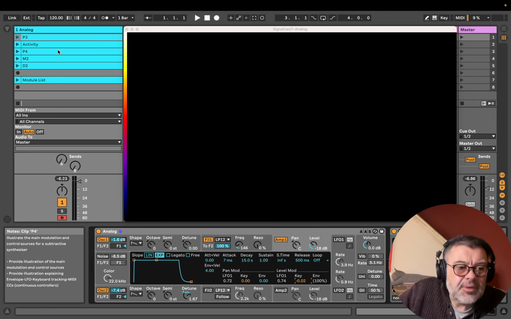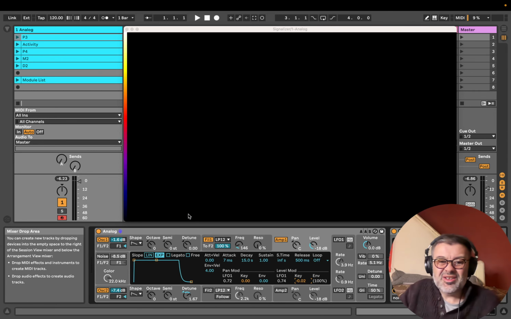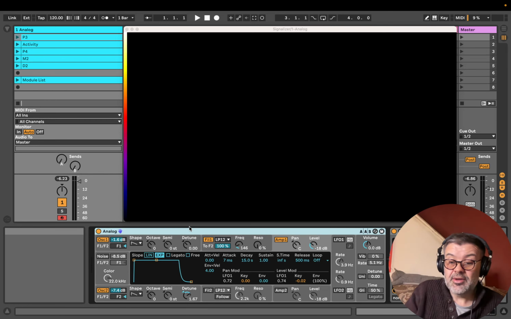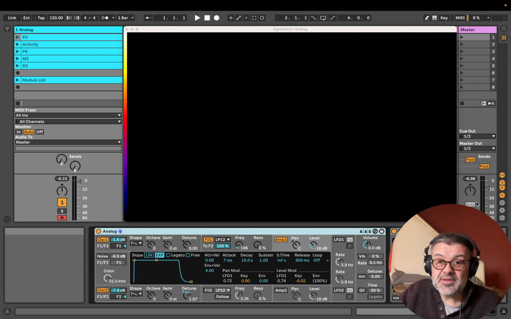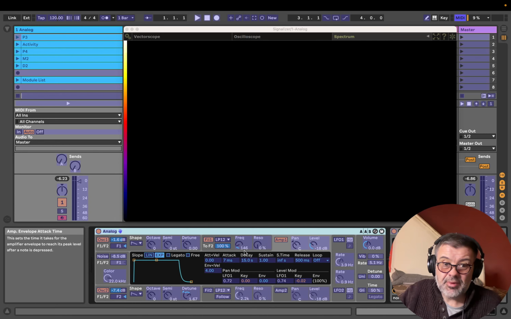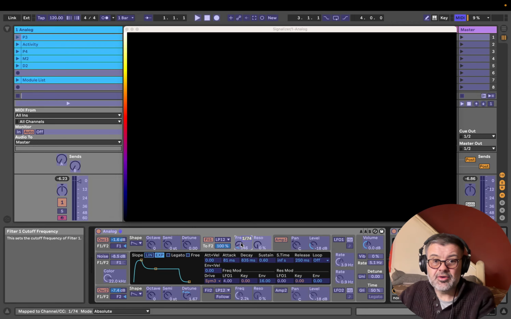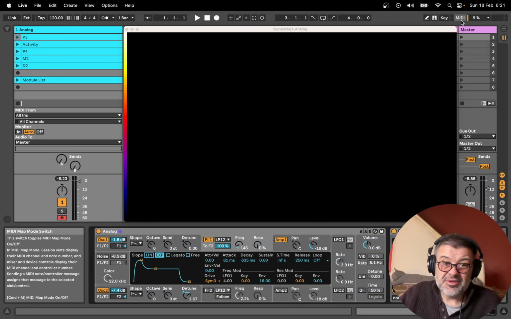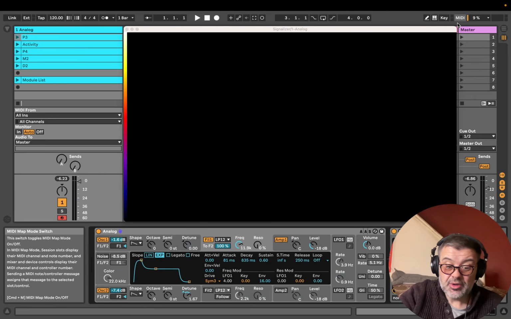Let's look at it. What else do we have here? And a continuous controller. So let's look at a continuous controller. A continuous controller is something like a mod wheel on your keyboard controller. It's a way to externally control some of the synthesis parameters. So in Ableton, this is pretty easy. All I do is I press the MIDI keyboard, I select the parameter I want to control, and then I move the knob on my hardware controller that I want to use to control it, and then I have remote control.